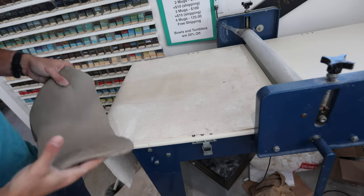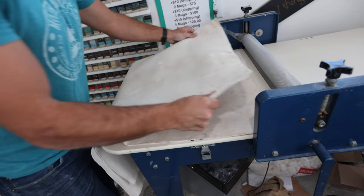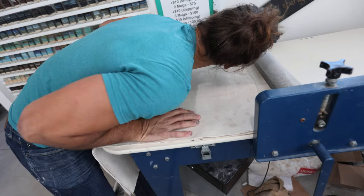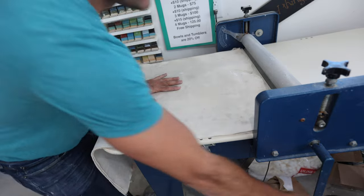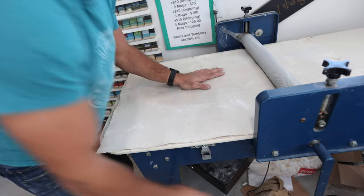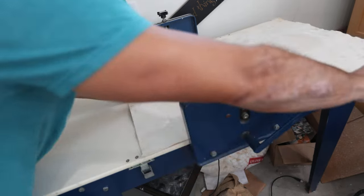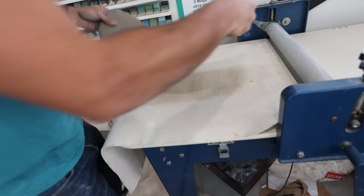So this is our slab roller. I have one piece of canvas, put our clay right there, and then put another piece of canvas right on top. This slab roller is set at almost a half an inch on both sides — it's like between three-eighths of an inch and half an inch. I make them really thick for the coffee shop because they get daily use and get washed multiple times a day. You can choose how thin or thick you like your plates, but it's better to be a little on the thicker side for this style. So I run it through once and we have our slab.